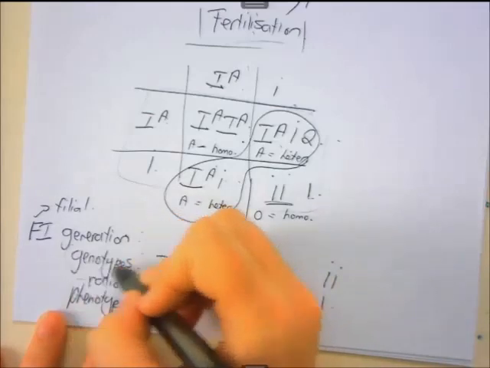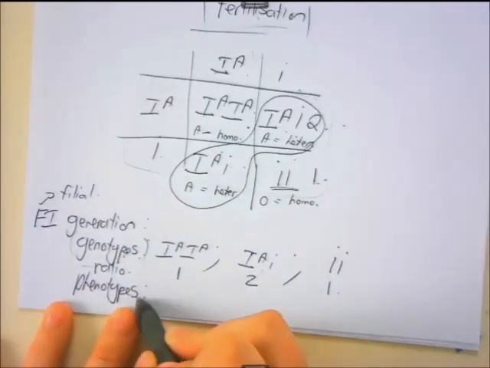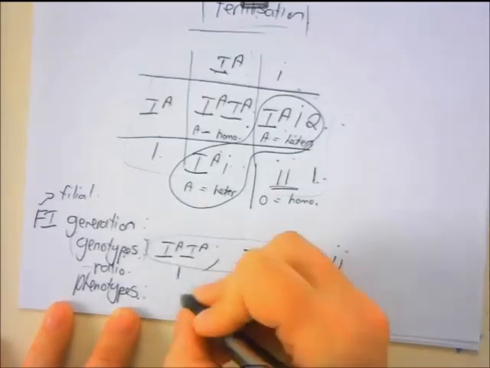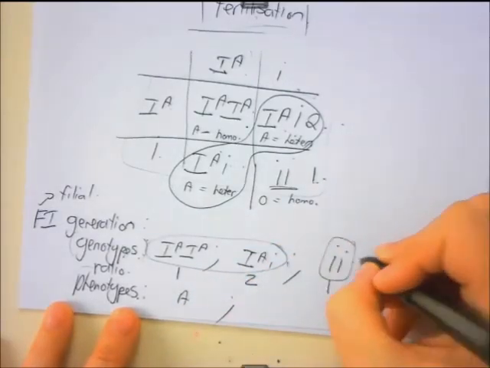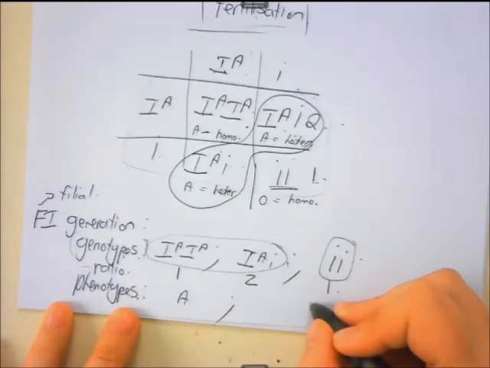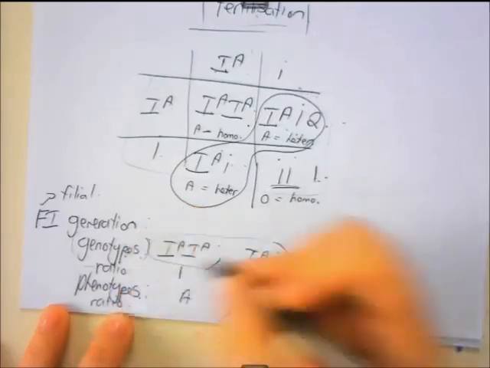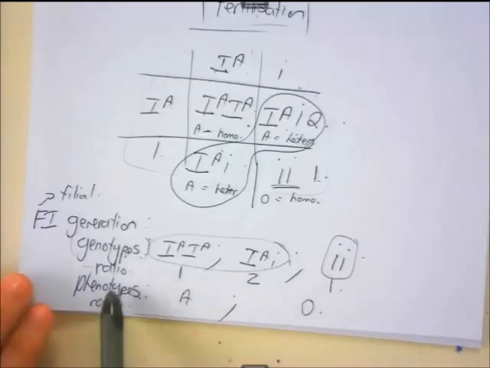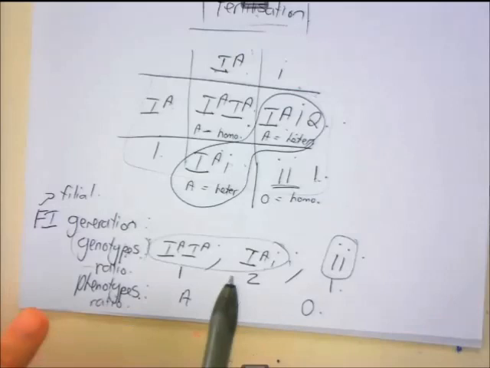But that is only for the genotype, because now what we see is, for the phenotype, okay, that and that is going to code for blood type A, okay, and this over here is going to code for blood type O. And if they ask you for the ratio over here, then you can link it to the genotype, and it's nice. That's why if you've done it this way, you have done all of your working out. You've kind of answered everything that they might ask.